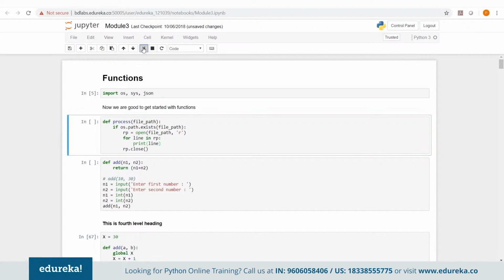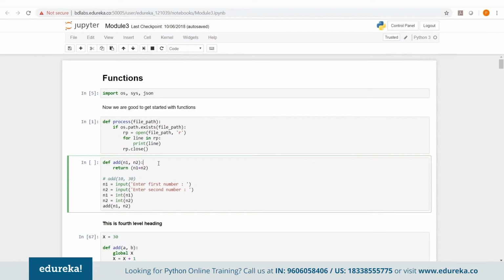So this way we can create functions and make them more flexible and reusable, not only in terms of revisiting and executing them, but also in terms of passing parameters and then reusing the same function to operate over different types of objects. So this is how we get started in defining functions in Python.